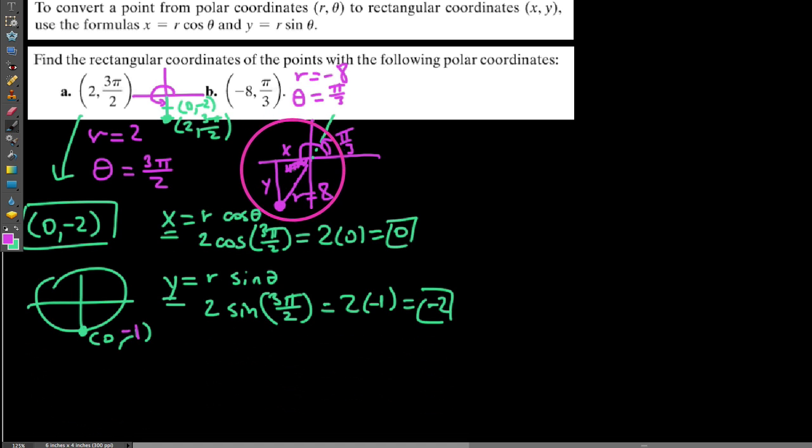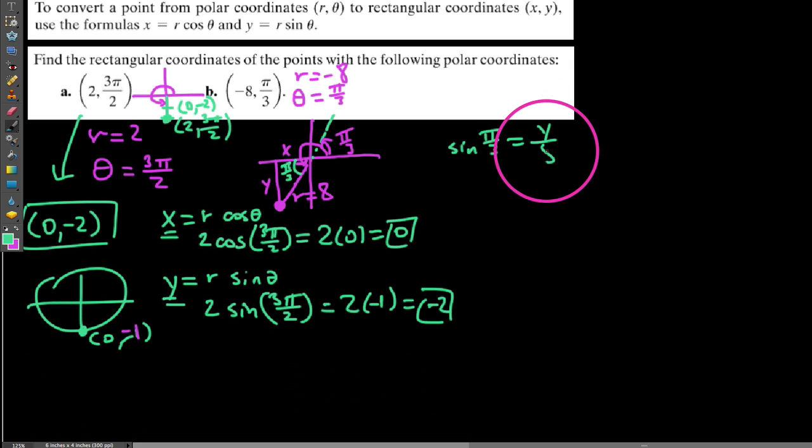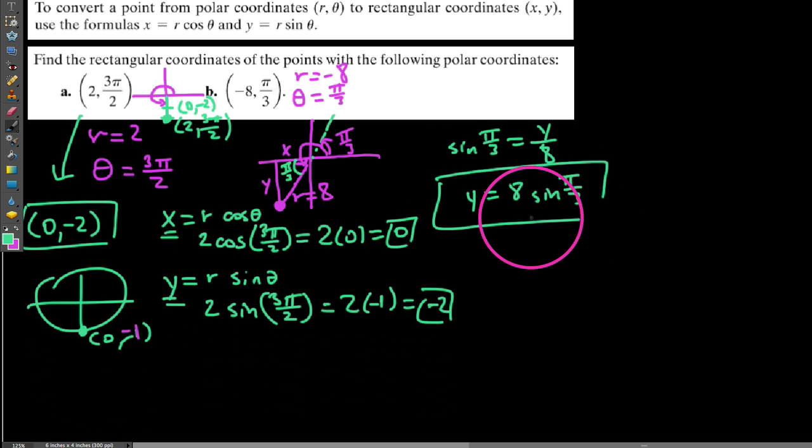But we could work backwards here using reference angles instead, which would be a pi thirds or a 60, and just use SOHCAHTOA. So that is to say, we could say that the sine of pi thirds, or sine of 60 here, would be opposite over adjacent. So we get y over 8, and you could see that y equals 8 times the sine of pi thirds. But what I want to encourage you to see is that this really is r times the sine of theta.